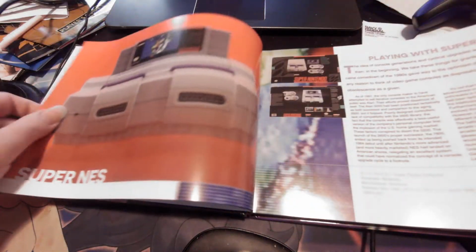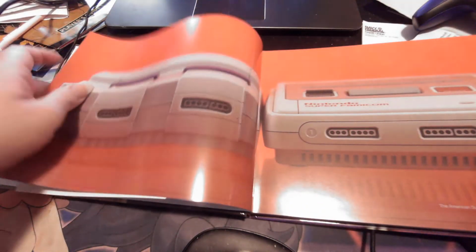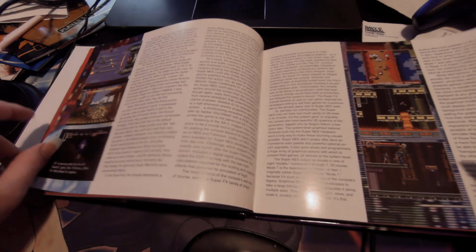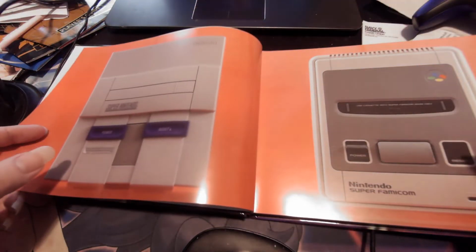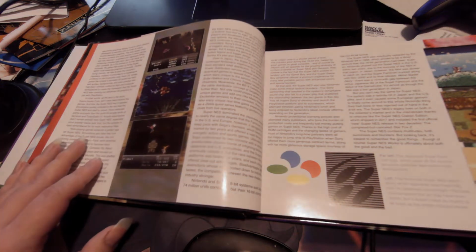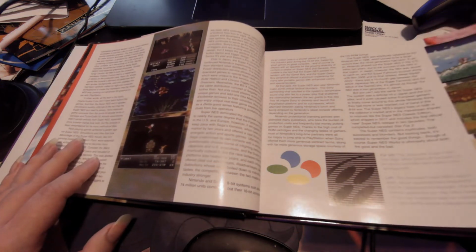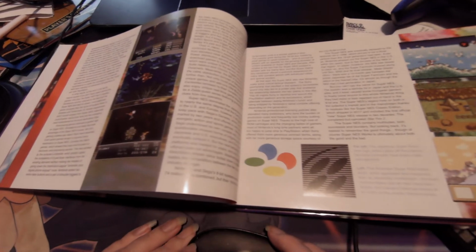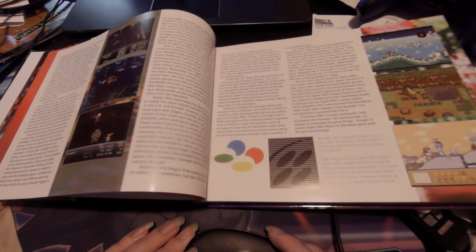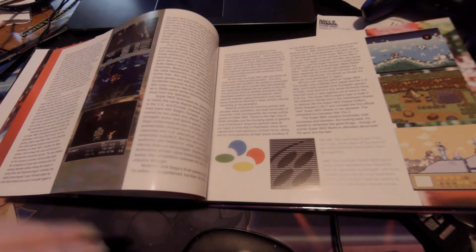So you get a better idea of what's in this little booklet. I like collecting video game books, definitely. Especially when it brings back a lot of childhood memories. So look at that right there, yeah. Can we get both pages at least, Mike? That's the best we're gonna do right there.